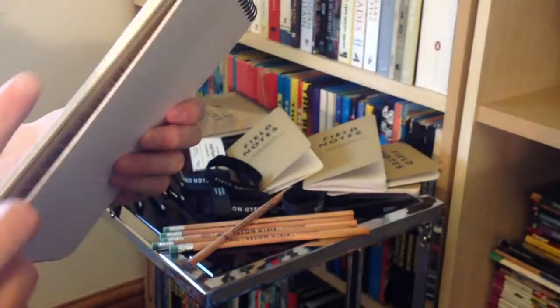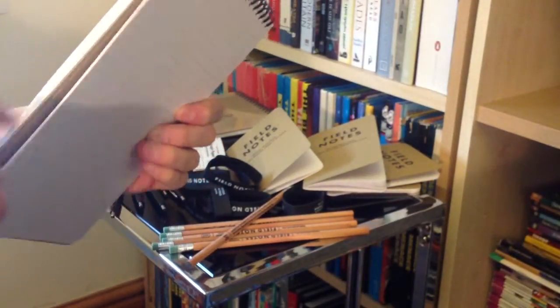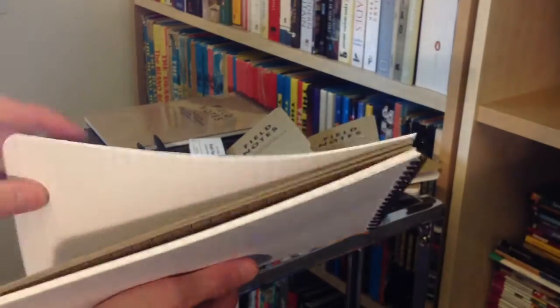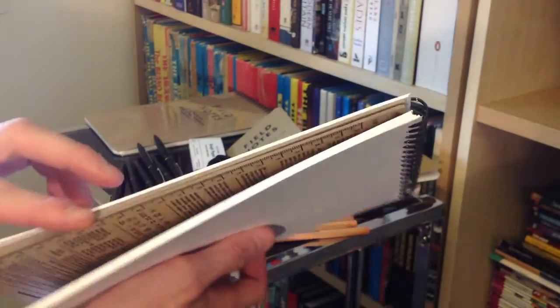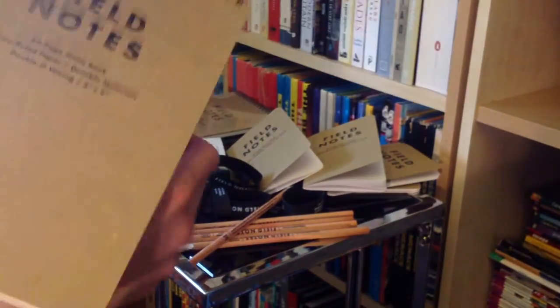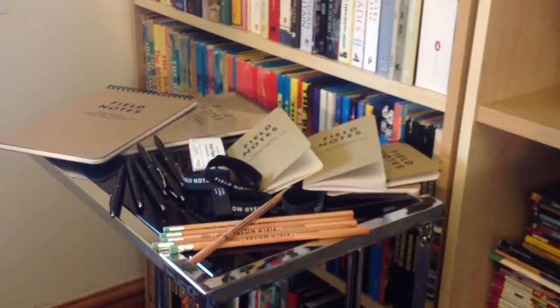Something that's worth noting here, like I say, about the thick cardboard back. Obviously, once you've flipped this book open, the cardboard front is added to the cardboard back, making it even more a solid surface for writing. So, I've already think that I've picked up on a very good book here to take out and do some writing when I'm out and about. On the various walks up and down the canal.